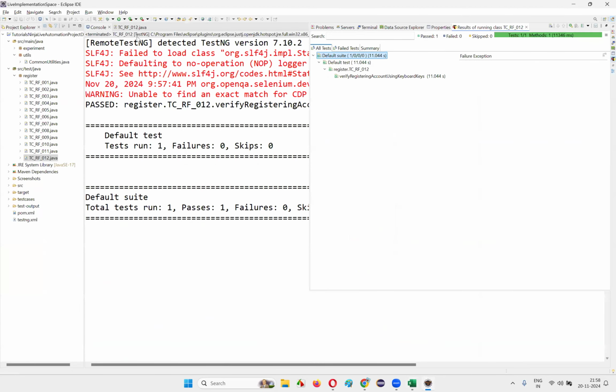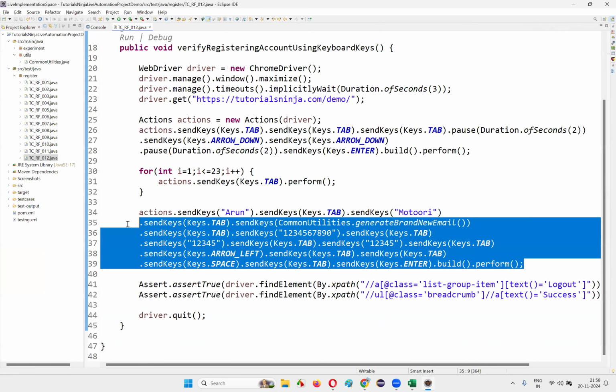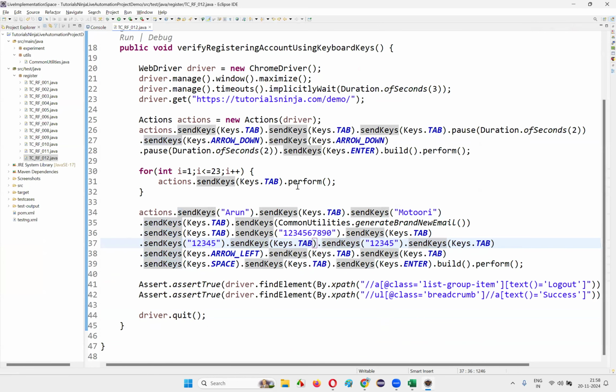Sir, in real time also, we have to press the tab manually and then do automation? Yeah, we have to verify that. That's the only way. But while pressing the tab key, if some options are not getting highlighted, you can report the defect. Either using manual or automation, the highlighting should happen. If it is not happening, there's a problem in the application, so the developers have not implemented the keyboard keys properly.